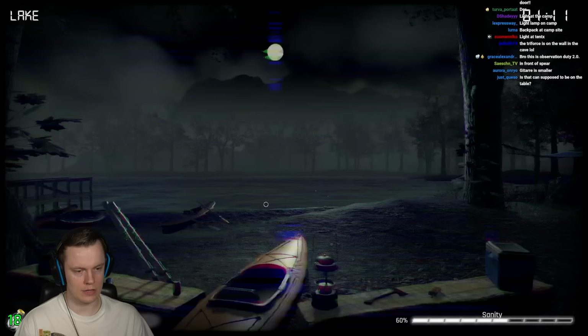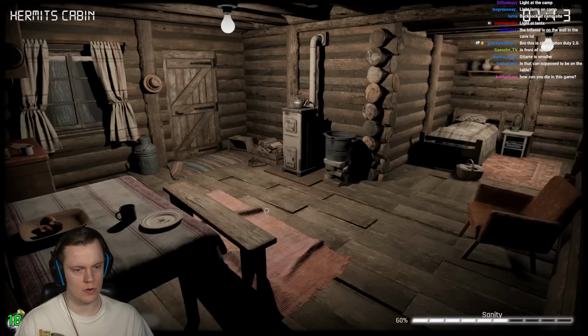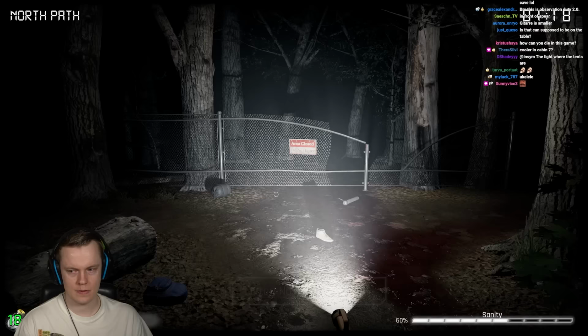Guitar smaller? I thought that too, and then I reported it, and it wasn't smaller. It's just a small guitar, okay? Size doesn't matter. Cooler in the cabin? But it does look small. This cooler is supposed to be there. The ukulele?